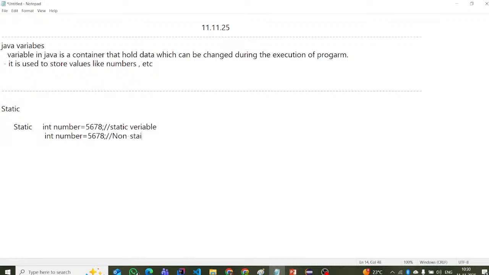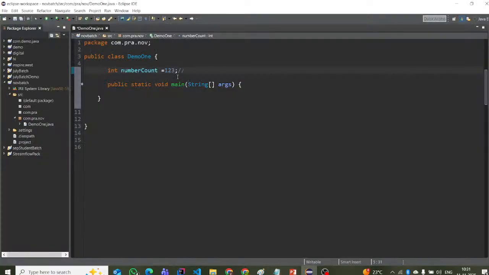Simple words like static, their opposite non-static. Right? You can remember like this also. If you add static keyword before the variable, we will call it a static variable. If you didn't add it, non-static. Clear? Now, what I declared here is non-static.